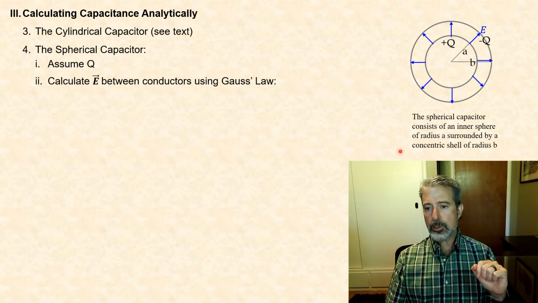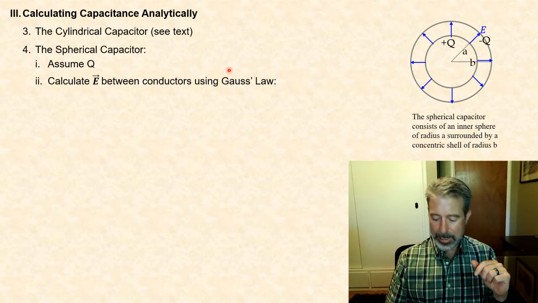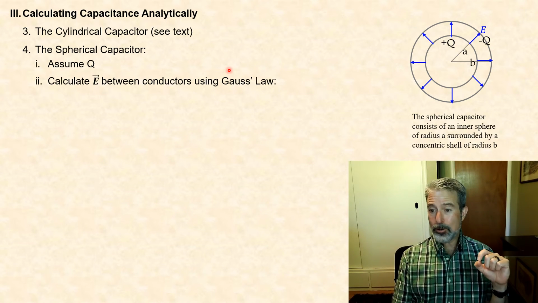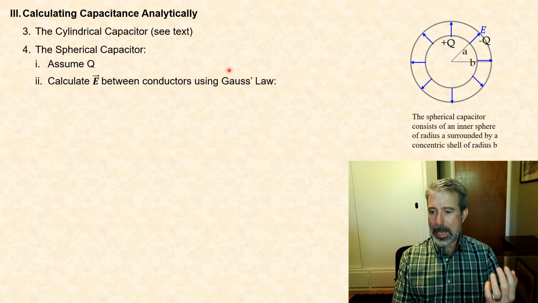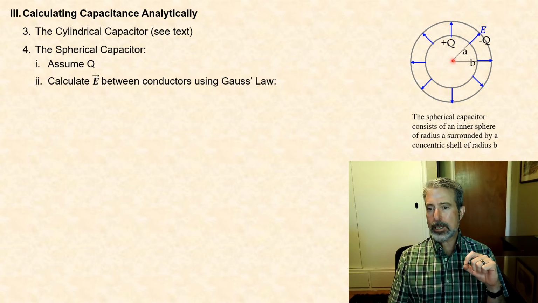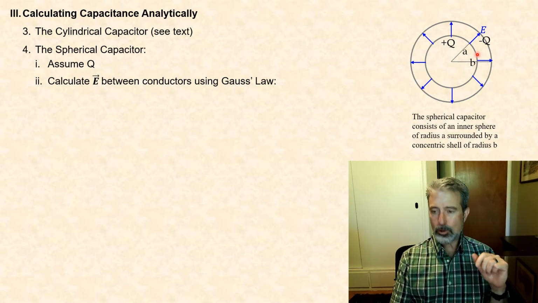And just to say a few things, notice that if we want to find what the field looks like in this region between the two conductors, if we put a Gaussian surface there, that Gaussian surface is enclosing a charge distribution that is spherical, has a charge Q, and we showed that the electric field for a spherically symmetric charge distribution, when you look outside of the sphere, is identical to that of a point charge. It's identical to placing a point charge plus Q at the center. The field looks no different.